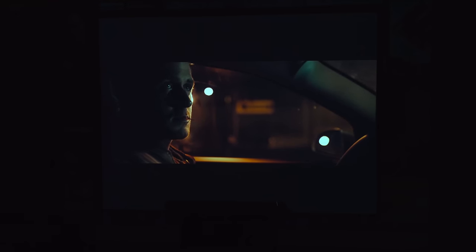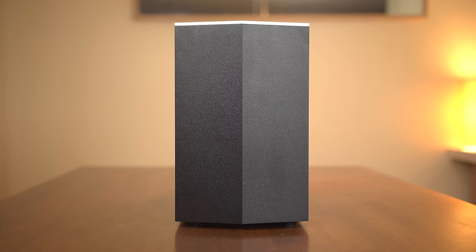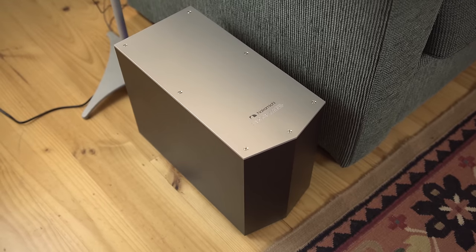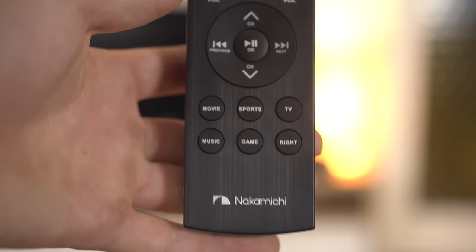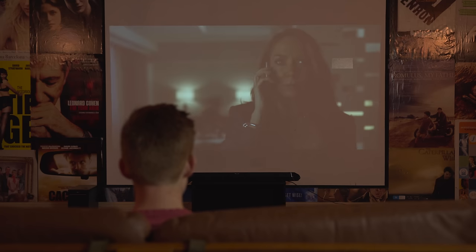I did quite a bit of movie watching with the Shockwave Pro in my larger setting, and overall I was very impressed. The subwoofer performed very well, providing plenty of rumble, which was great for immersiveness in movies, and managed to fill even a very large space well. In the smaller space, the subwoofer got loud to the point of being overpowering, especially in bass-centric movies. With the Movie EQ preset, the rest of the system sounded pretty good — the sound was balanced between vocals and atmosphere, and overall it was a pretty enjoyable and full sound. For watching most casual content in the larger environment, it was more than satisfactory, and volume was overall adequate.